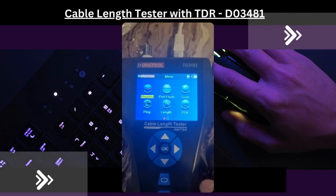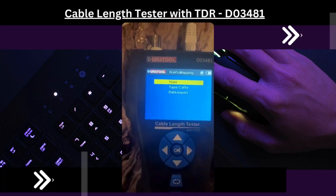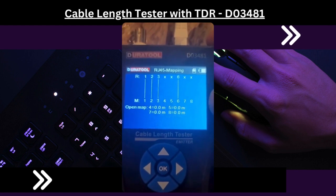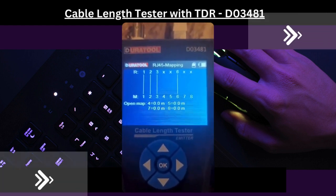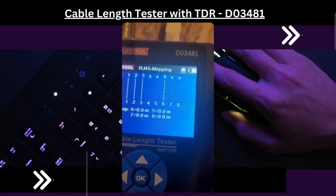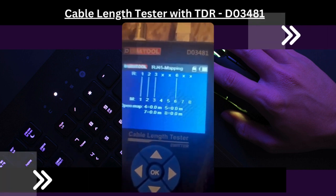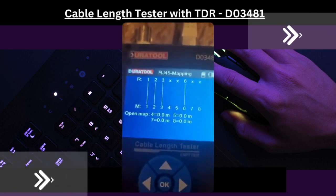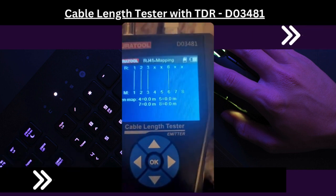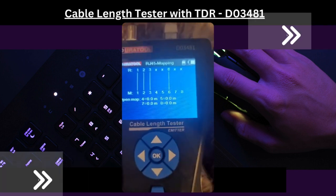all I have to do is go to mapping, click OK, and then I can choose RJ45 here, and then start, and then it shows me that this cable is okay. So we have cable 1, cable 2, cable 3, and cable 6 connected. So this RJ45 obviously hasn't got 8 cables like a normal RJ45. It's got only 1, 2, 3, and 6. I don't know exactly which is cut 6 or cut 8 or cut 10, I'm not sure, to be honest with you. It just shows me that these cables are connected, and then 4 and 5 and 7 and 8 are not connected. Basically, there isn't any there.